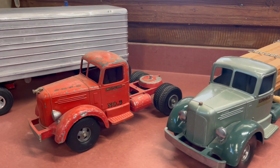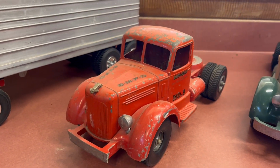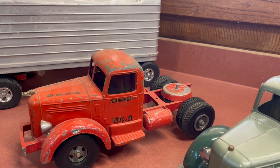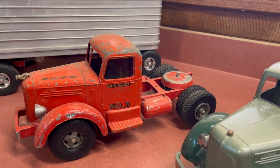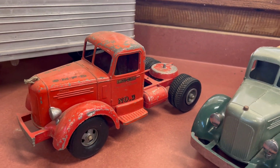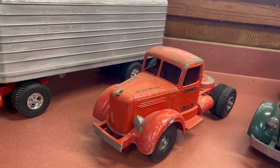So this next one here is a fire truck I kind of picked up for parts, but I'm kind of liking her the way she is. Need to put a new bumper on it. I have it, just haven't put it on yet. I'm not really sure what I'm going to do with this truck yet, but like I said, I'm kind of liking her the way she is. Kind of on the lookout for a beater fire ladder trailer to go with it. If I can find one with similar patina, semi-working condition, might just go ahead and do that. Like I said, I bought it for parts, but I think it's a little too good for that.